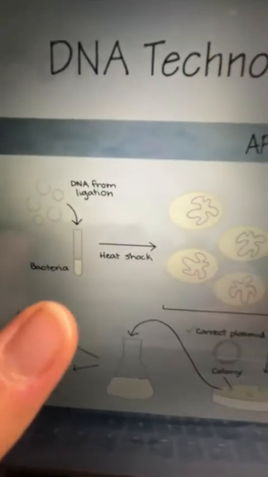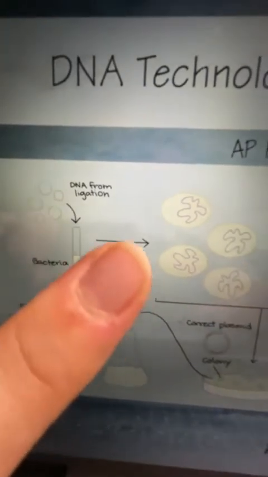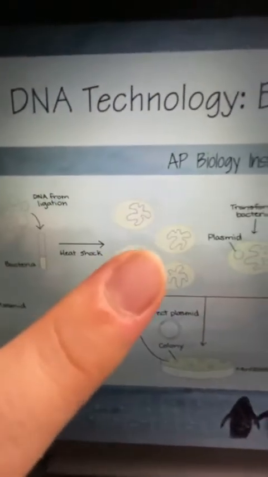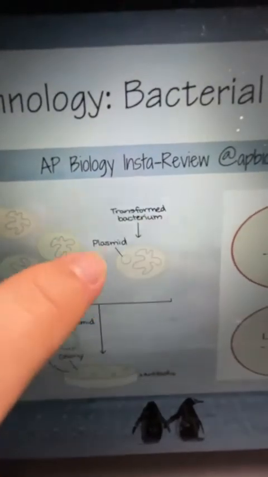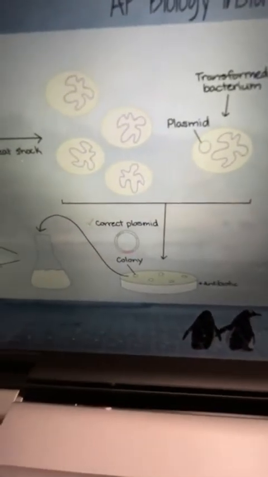So the way that this happens is that first, we have to take the DNA that we want and insert it into a plasmid, okay? So you will cut the plasmid and cut the gene of interest with the same restriction enzymes to provide for that sticky end that you can then use to attach it, okay? So once you get that plasmid, you're then going to add it into a solution of the bacteria and heat shock it. By heat shocking it, you're going to add it into the bacteria, so you have transformed that bacteria, okay? So in order to determine whether they've been transformed or not, we're going to grow them on different plates.